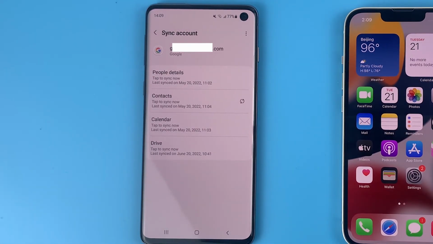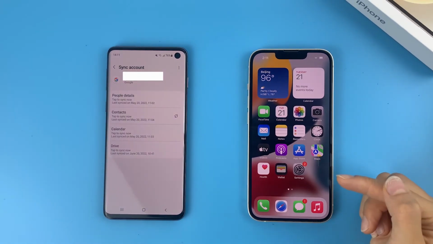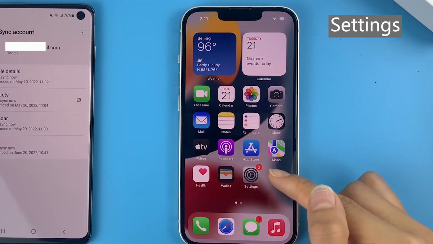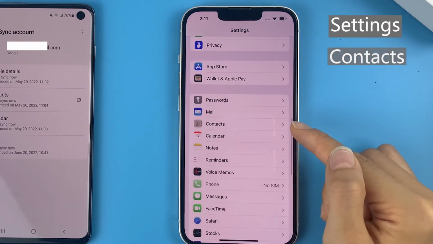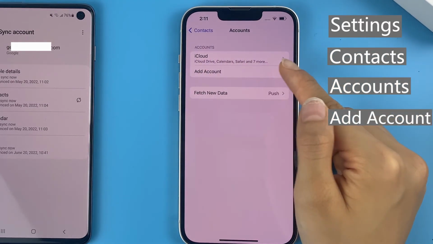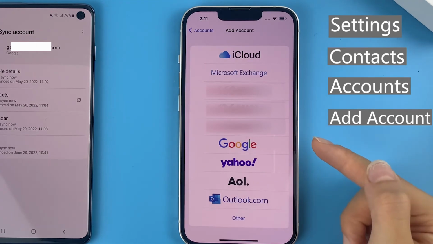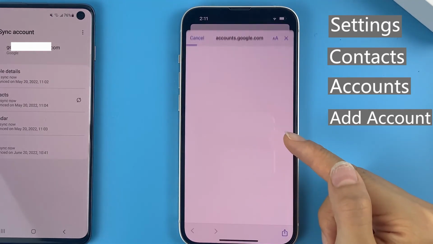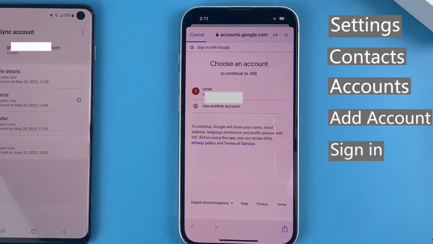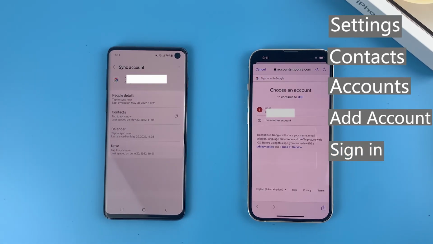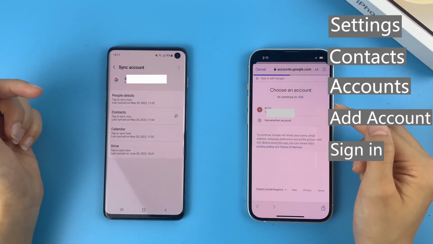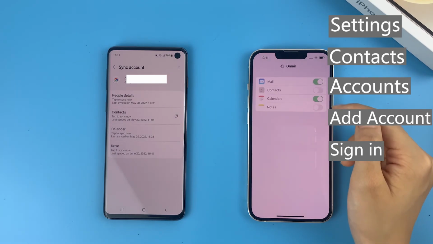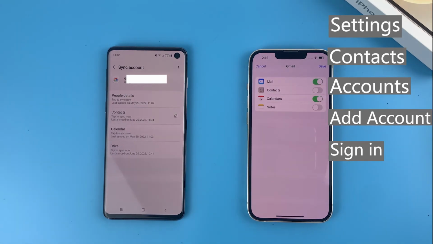And next, we're going to get the contacts info from your Gmail account to your iPhone. Now, get your iPhone. And do the same, open the settings first, scroll down, and here, find Contacts, then go to Accounts. Here add account, then choose Google and sign in with your Google account. Make sure it's the same Google account you used on your Android phone. Alright, when you get in, if asked, allow it to turn on the backup. And also, should allow it to trust this iOS device, of course.